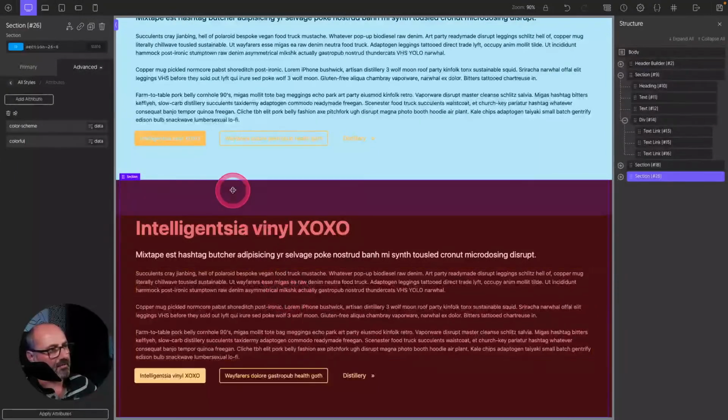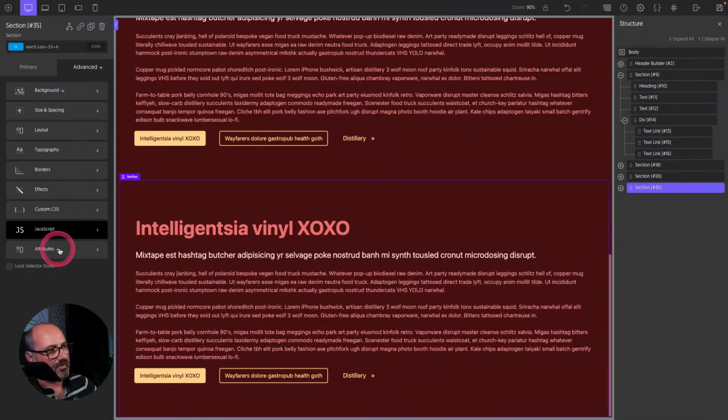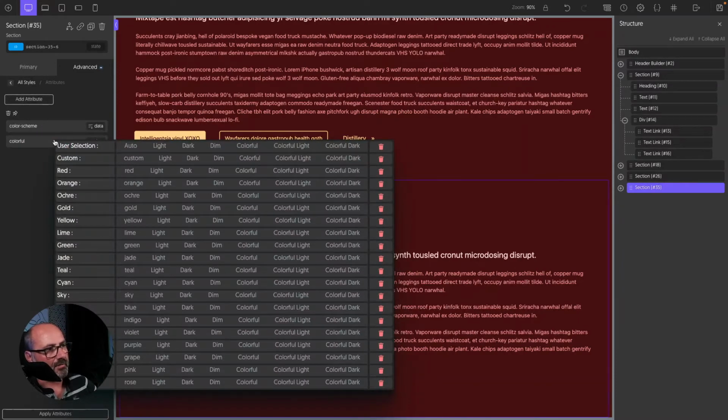Back to Oxygen, let's duplicate it, go to our attributes, and I said that I would explain what the other one does. So the first column lets you select one of the color schemes, the one from your selection or the one for each of the OxyProps color presets. And by selecting one of these, you will have a color scheme that will follow the default theme using canvas colors for background and text, then brand, link, and visited for the other colors, and adjust to light and dark mode. If you use the colorful one, you will have the colorful version where canvas is replaced by shades of your brand color, and also adjust to light and dark preferences.